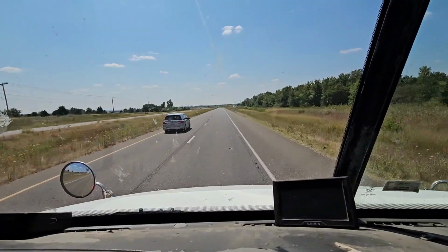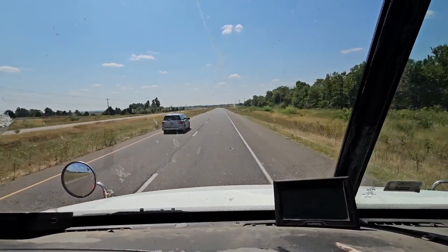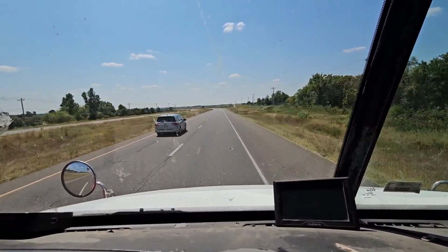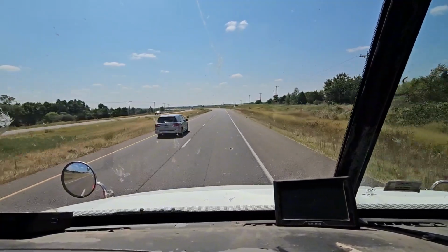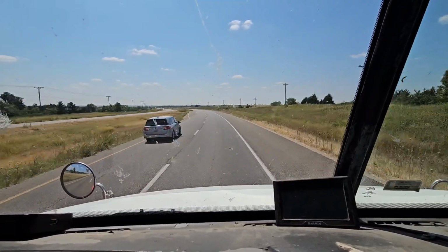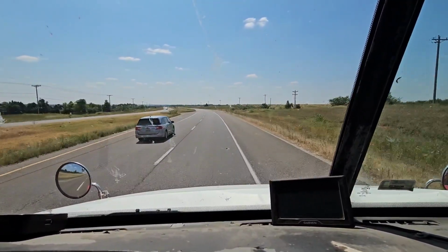All right, we're doing a little bit higher speeds right now. We're doing about 66, 67, sitting at about 1400 RPM. Let's kick on this fan. See if she screeches, boys. Oh, nothing. Not even a turn.